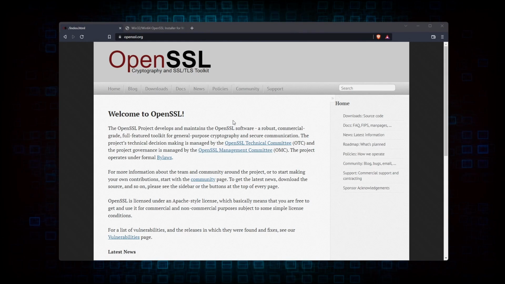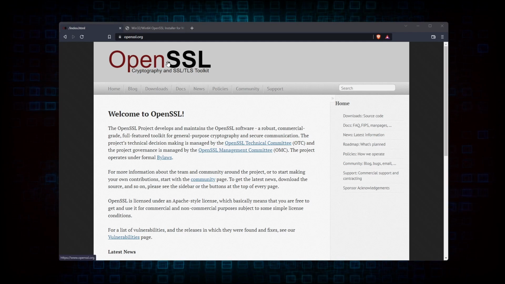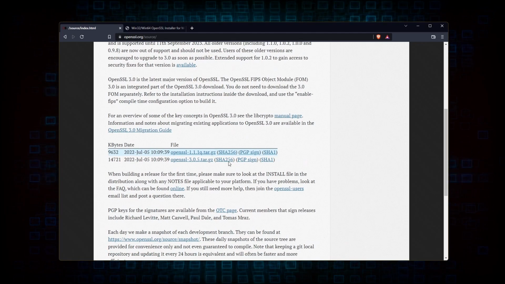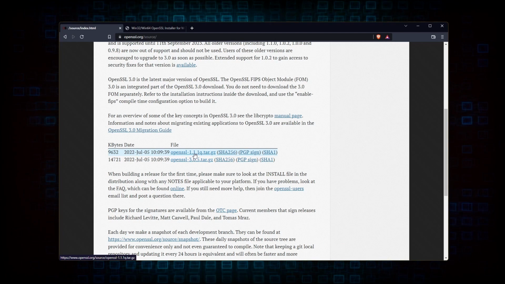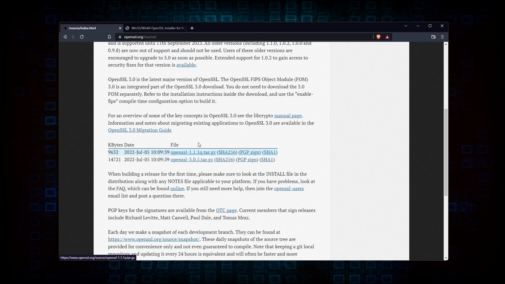Windows operating system does not have OpenSSL pre-installed like Linux. You need to download it and install it yourself. However, if you go to openssl.org, you would find that they don't provide any installer. It does not matter if you're using Windows or Mac or Linux. You only see the source. There is no installer from this website.